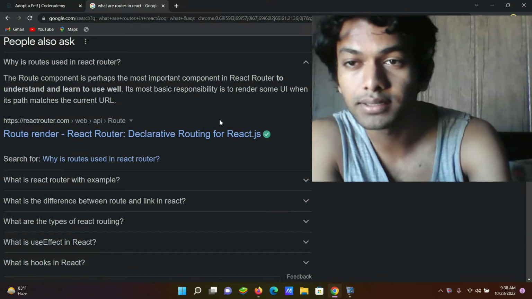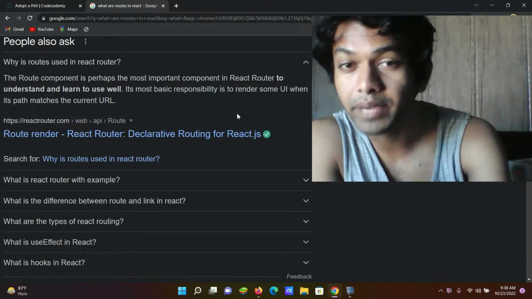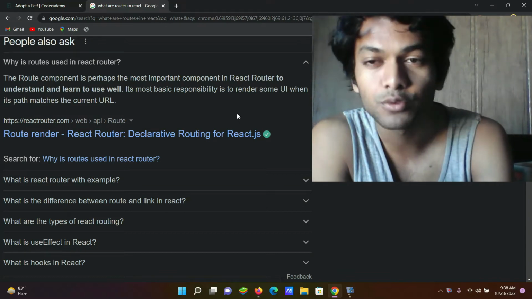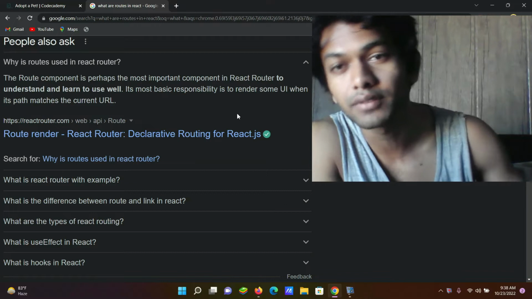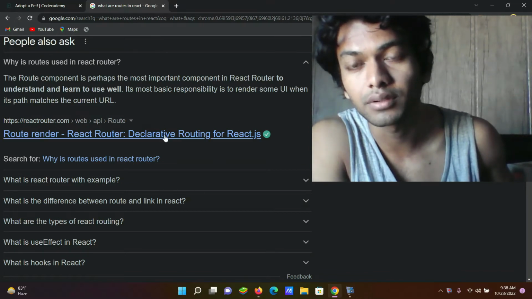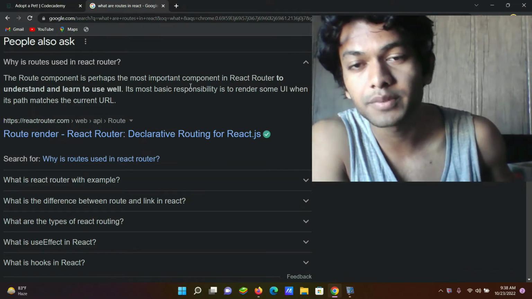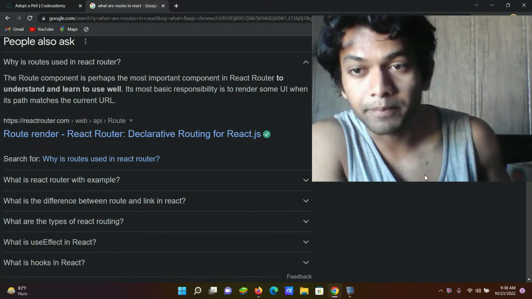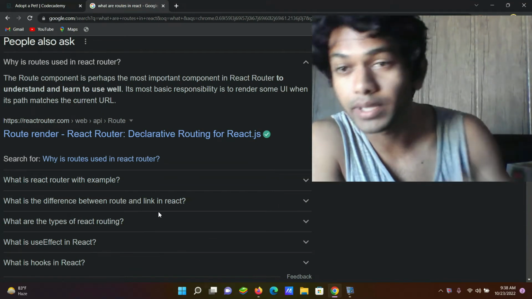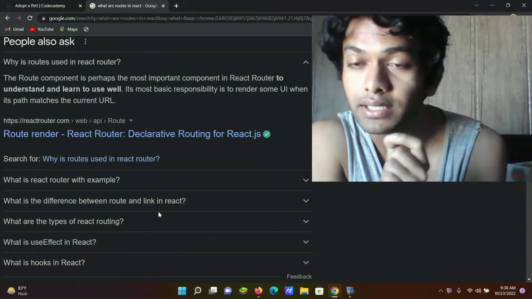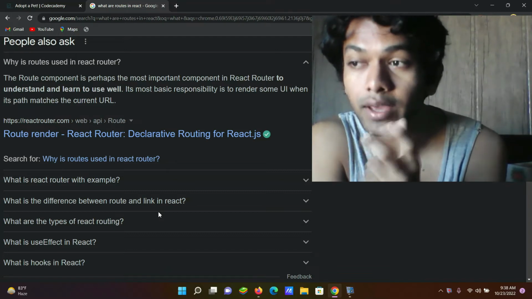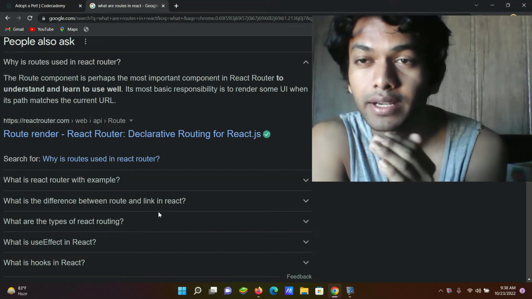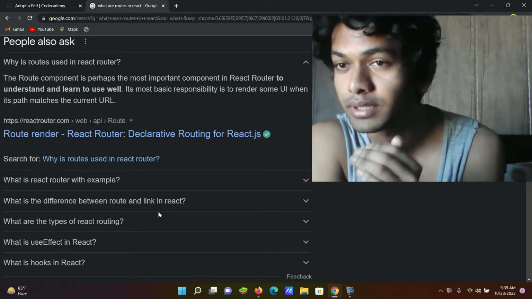We should understand that the basic function of a route is to render some user interface. Let's say we are on the website google.com, on this search engine. This page has been rendered, this page has been processed. So in order to render some web page or user interface, its path must match the current URL. Whose path? The route's path. Do we have a path in a route? We have to define it. Yes. Where do we have to define it? We will look at all of this in this very project, in this very part.